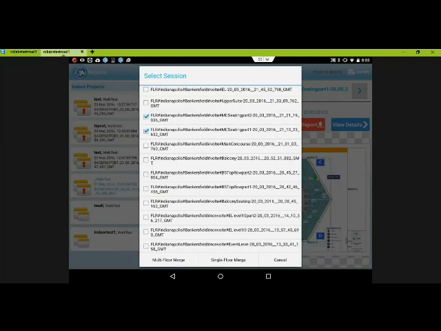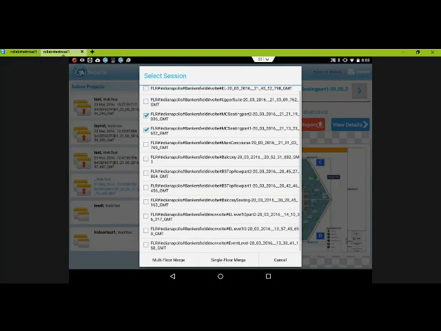you just need to select those which you want to create and then click on multi-floor merge. It will create the selected number of PPTs you want to create.